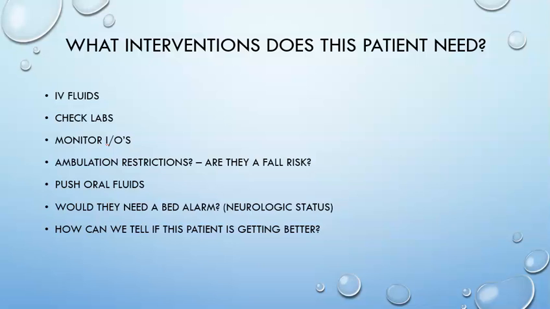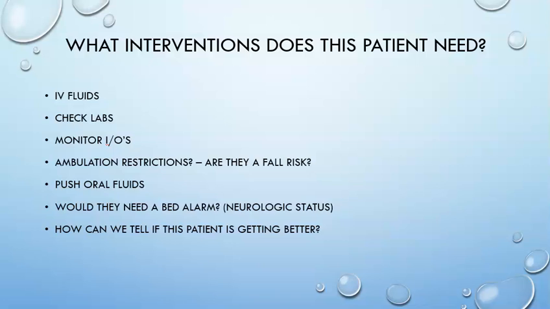We really want to push oral fluids in these patients. We will obviously be giving them IV fluids, but it's very important that these patients take the initiative and drink as much oral fluids as they can. Again, the bed alarm, depending on their neurologic status, if they can understand their restrictions, then they wouldn't need a bed alarm. But if they're non-compliant or so confused that they don't understand the reason they can't get out of bed, then you need to put a bed alarm on these patients.